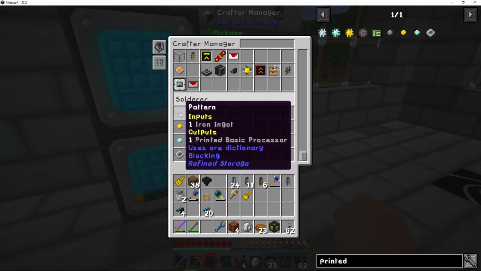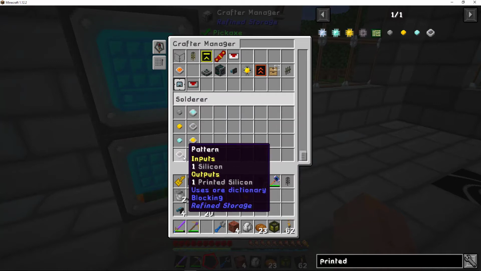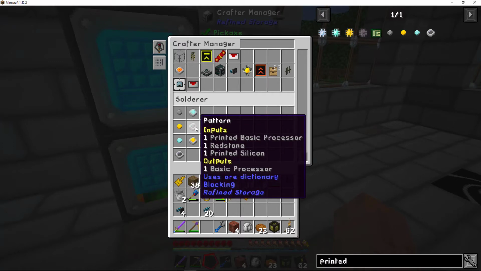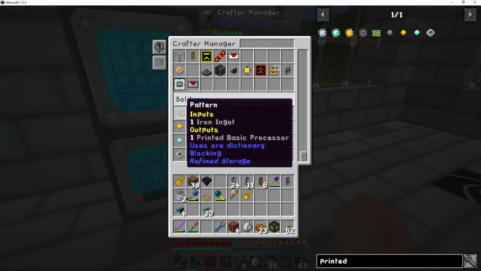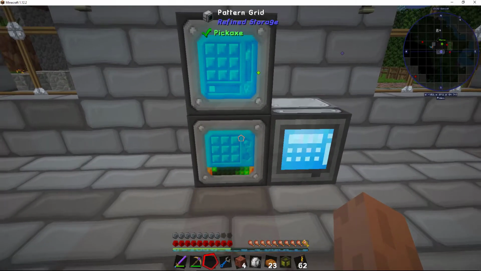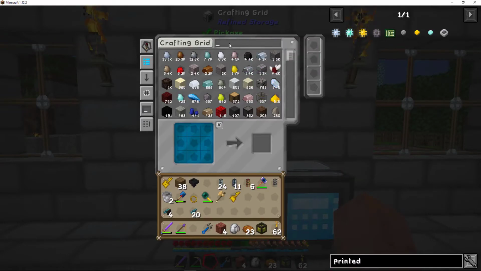That way, if I'm making a whole lot of printed basic processors, I'll need the silicone printing at the same time. And if I'm making printed basic processors, all 3 processes can be running at the same time. So as soon as this one finishes and that one finishes, it goes on to build that one while it's doing that over there. So that'll help speed things along. Now that also means that I can do things like this.